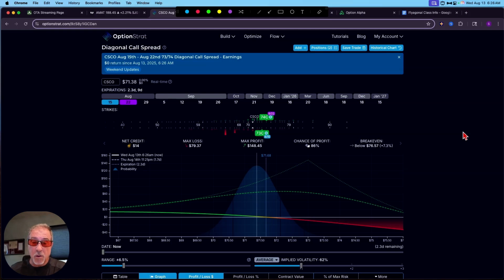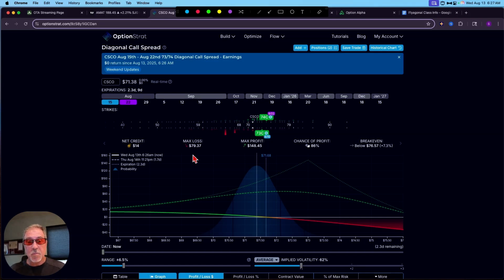Again, it's simply a learning experience, but the nice thing I like about this, relatively small loss, and the chance of profit is 86%. The one thing you have to remember is do not let your short expire, leaving only this long, because then you will be exposed to whatever's left in that long as far as it decays. So this max loss figure right here is assuming that both legs of the trade are closed this Friday when the shorter one expires.